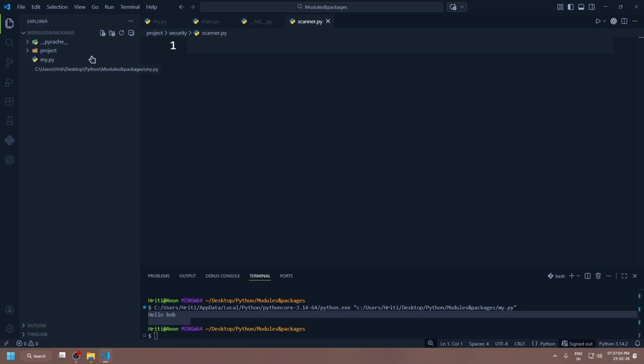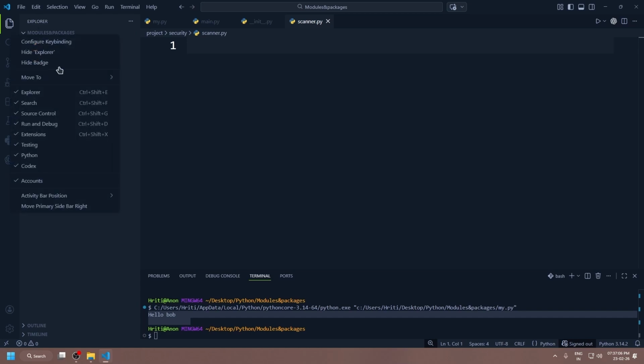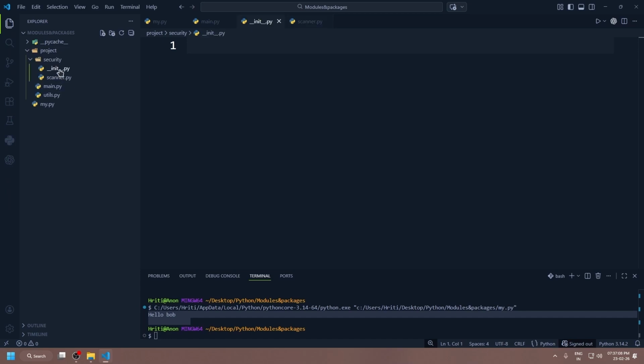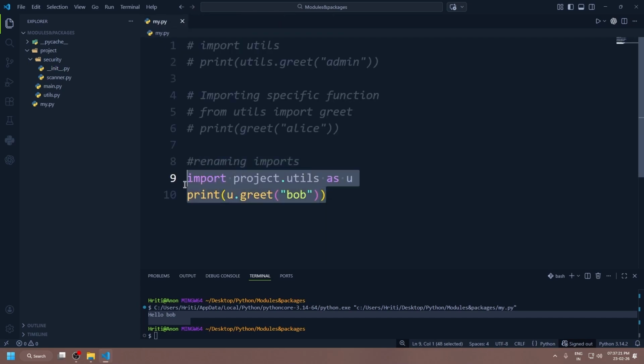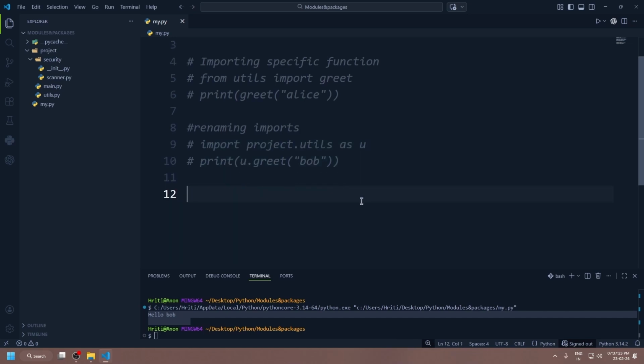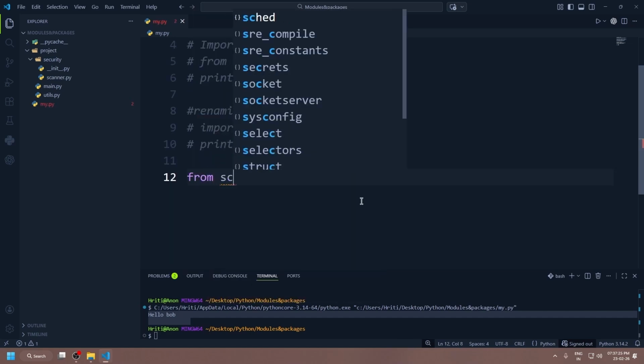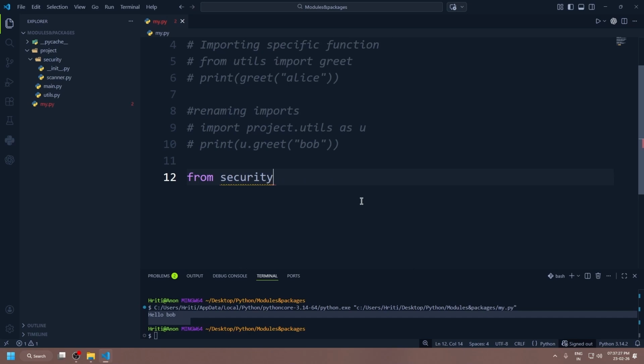__init__.py tells Python this is a package. If you don't create this file, Python will not recognize it as a package. So the question comes, how do we import something from a package? For that, you can do something like this. From security.scanner. So why security.scanner?